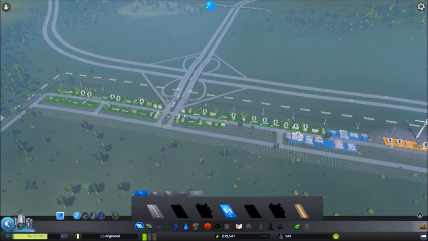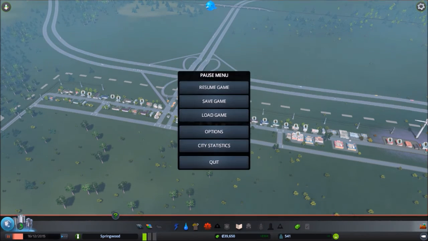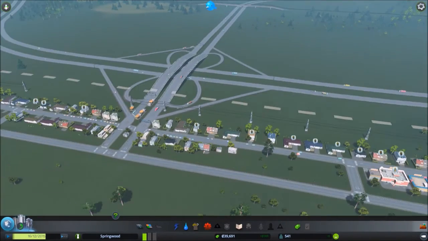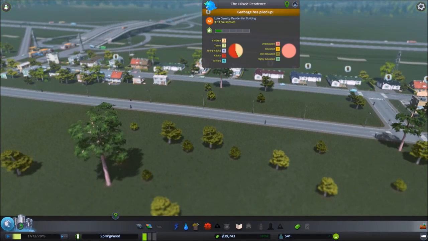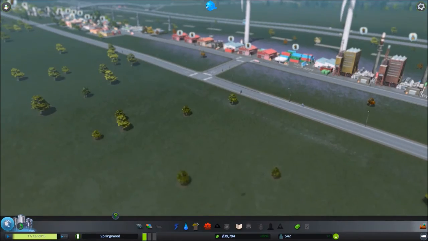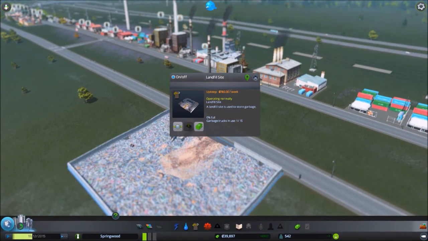Okay, now we should have a trash situation cleared up soon. Uh oh, resume game. It's not where I'm at here. Okay, we're gonna scroll in here and see about garbage is piled up. Okay, well let's see if these trash trucks are running. Huh, where's the landfill? All the way over here. All right, the stink fill. Landfill? Operating normally. Garbage trucks in use. One.